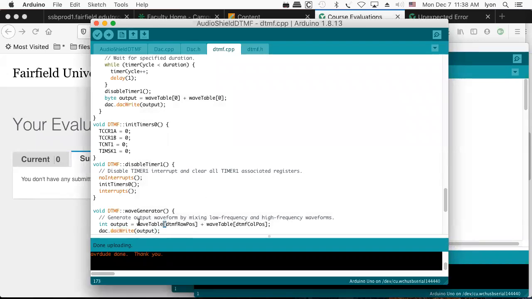Here, the wave generator is also taking two wavetable positions and adding them together. That's also doubling the output. So that's another reason why you can't just use something like 255 as the absolute maximum for the waveform. If you're adding wavetables to each other, that's just going to mess things up big time.